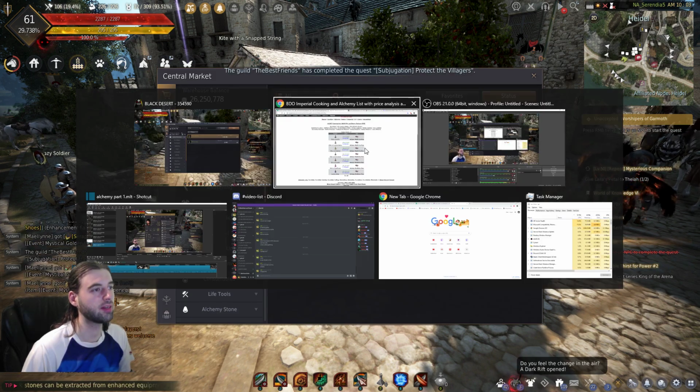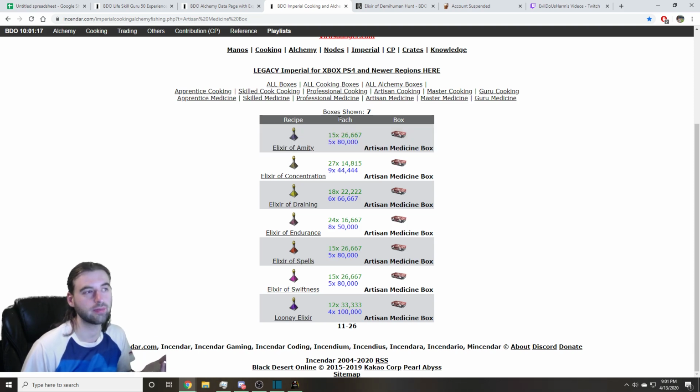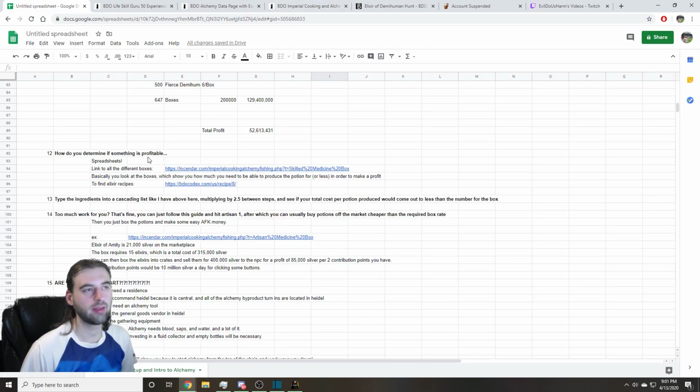So if you really wanted to just make money off of this, you could buy them for 21,000 silver, make 5,600 profit per potion, times 15 potions, which means you're making something like 90,000 silver for every one of these medicine boxes you make. If you had, let's say, 234 contribution points, you could make 10 million silver a day just buying the potions off the market, turning them into boxes, and selling them to the vendor. After you hit Artisan 1, you can just let this become a passive income that you do every single day, trade them in, and make some money.